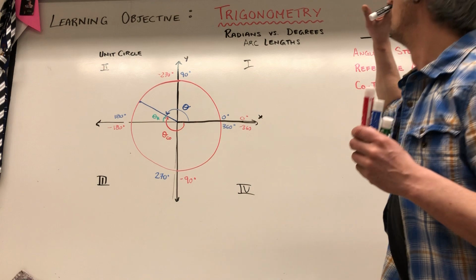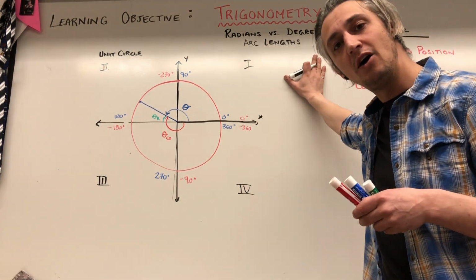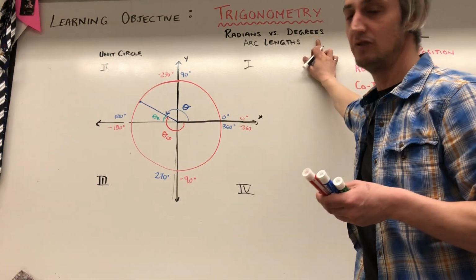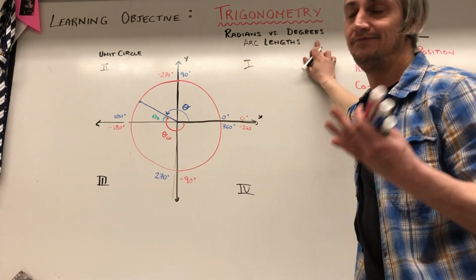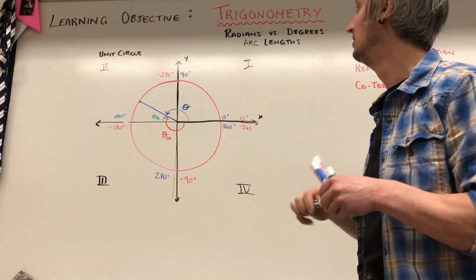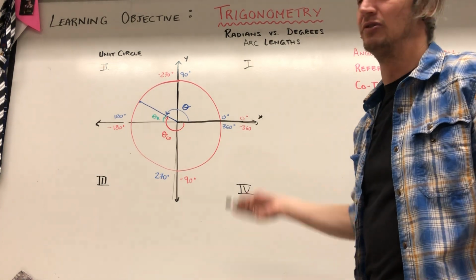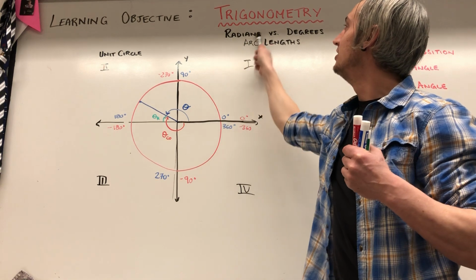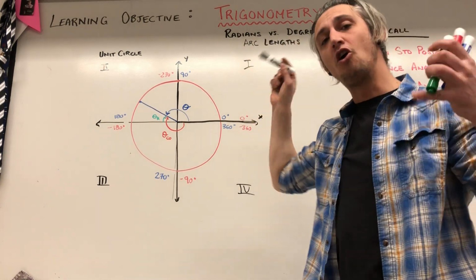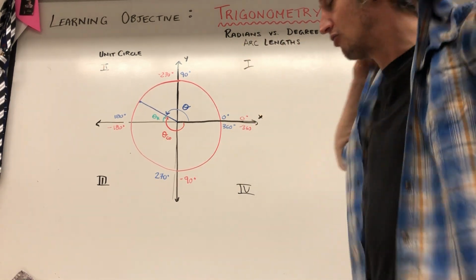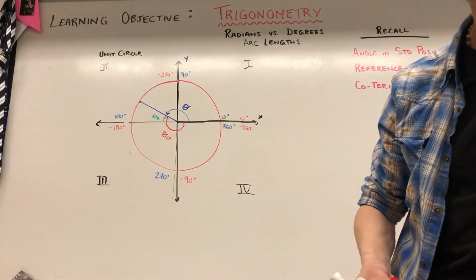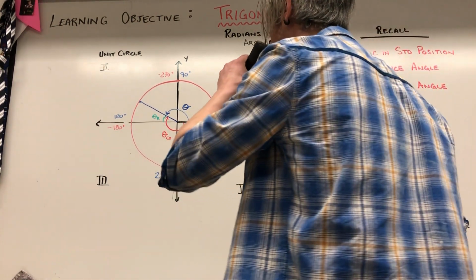As we move forward in grade 12, in grade 10 and 11 we were working with degrees, because degrees are easy to understand. I don't even know if that's true, because radians make sense too. So we're going to start working with a new unit of measurement for angles called radians. And if you've played around with your graphing calculator, you've probably noticed that you can switch between radians and degrees as much as you want.